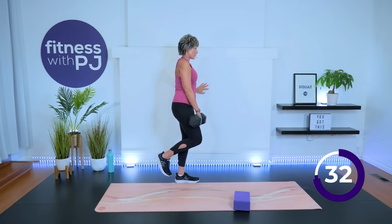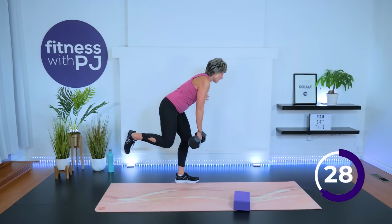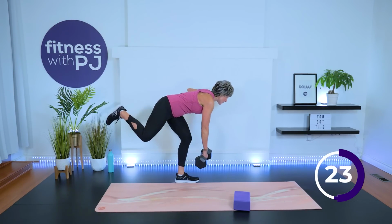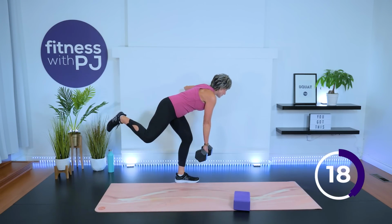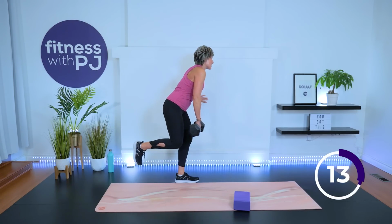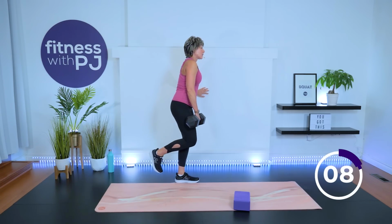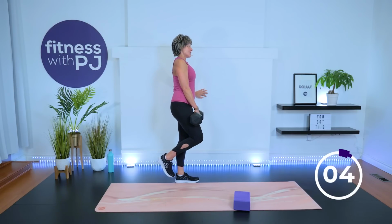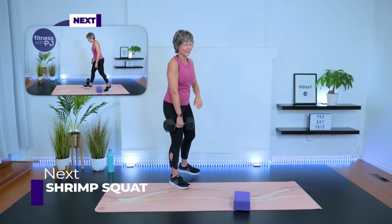If you're wondering, as you're strength training, how to increase your weights, start with a heavier weight when you first begin, when you have the most energy and muscles are not fatigued, and then you drop down as you go. You may even have to drop down mid-set, but eventually you'll be able to do a whole set with the weight you're aiming for, and that's how you build. It goes in increments. It's not linear. There'll be three steps forward, one and a half steps back sometimes, but you'll get there.